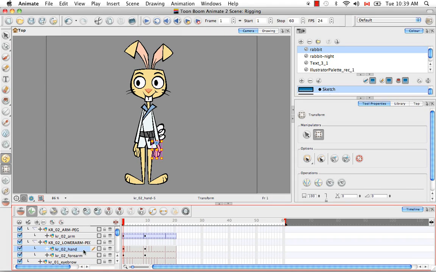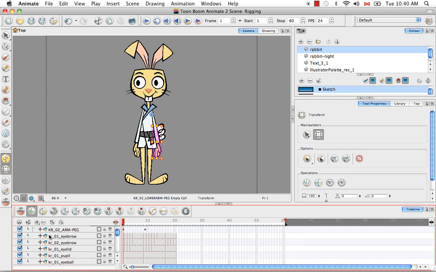And I'm actually going to bring the hand below the forearm. Like that. So right now, if we collapse the entire thing, for our Karate Rabbit, oh, so this isn't attached. I'm going to attach the lower arm to the arm peg.